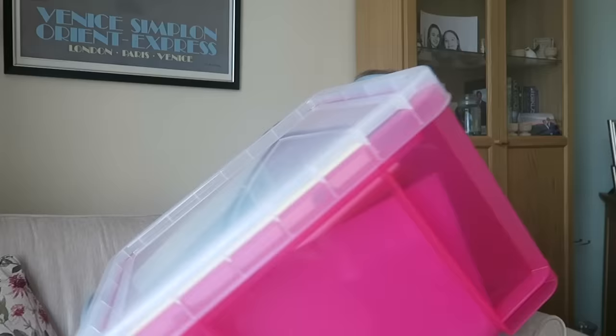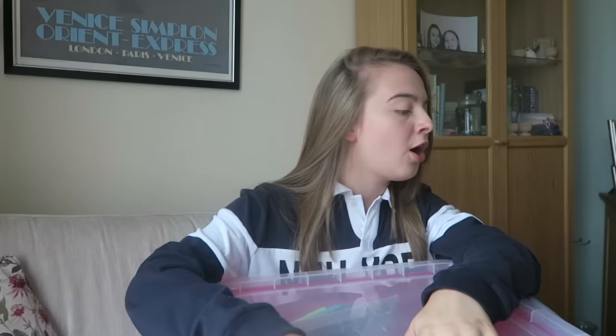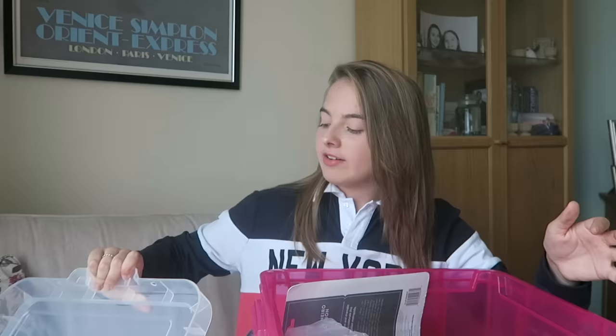The first thing they've sent me is a storage box — one of the really useful storage boxes — and this is going to be perfect for university. When you go to university you need boxes, and a lot of people take cardboard boxes, but I also think it's important to have big plastic storage boxes for things that are a bit more fragile. This is the pink one, 35 litres, with a detachable lid. It's normally £13.99 but right now there's a deal where it's three for £27, and they come in different colours.